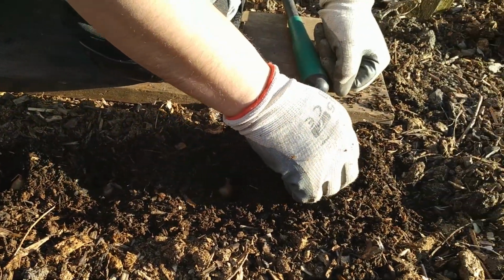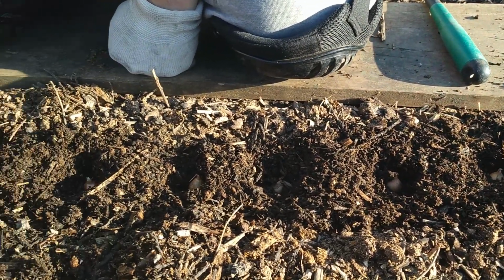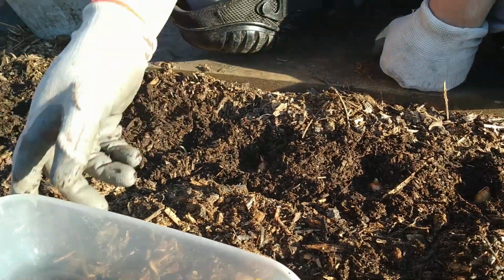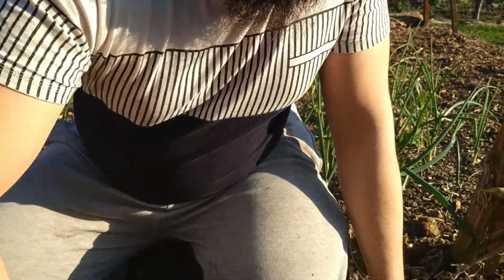Once the rows are made, it's really quite a quick process. It doesn't take long at all. So we'll just carry on planting these. These aren't expensive onion bulbs. These are quite cheap. I think they were about £3 or £4 for 3 packets. So that's all they are.